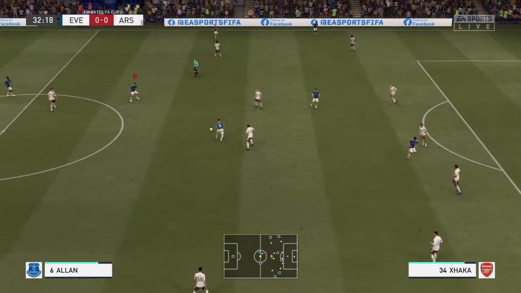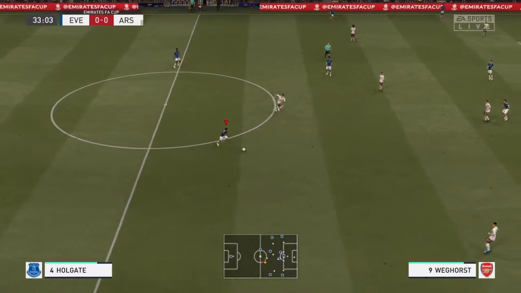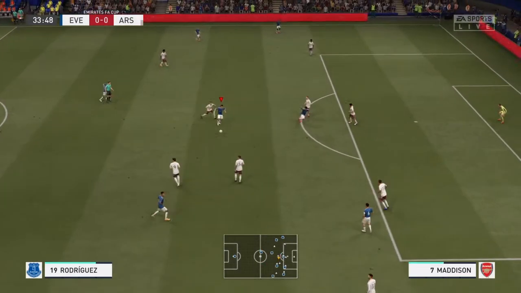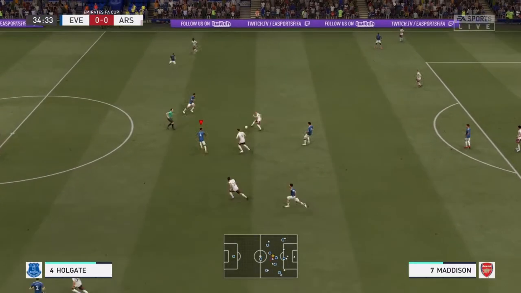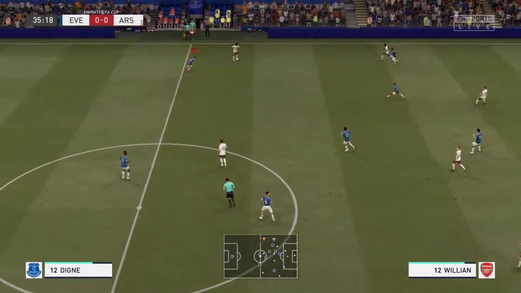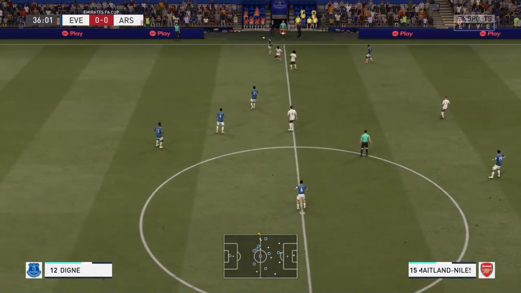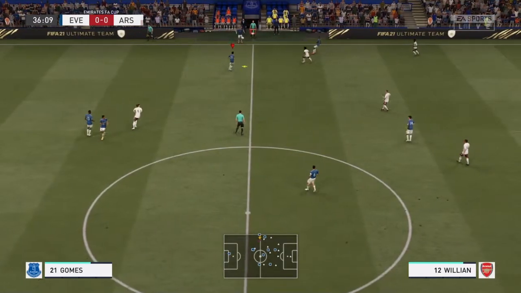So Allen has the ball for Everton midway through the Arsenal half here. Andre Gomez. We look to go back to Mason Holgate here. We look to try and bring the ball forward with Mason. There's a bit of space there for James, but he's tackled there by Xhaka, I think that was. James Maddison gives it back to Mustafi. Plays it out to Willian on the left-hand side here. And a bit of confusion there, but it ends up with an Everton throw-in just on the halfway line here.